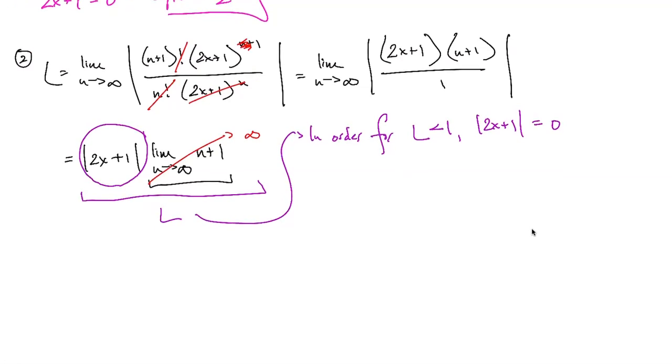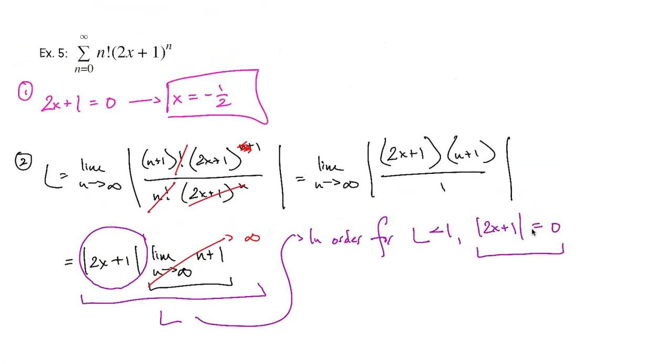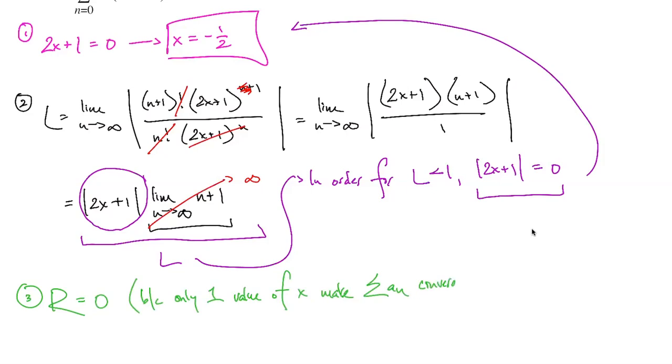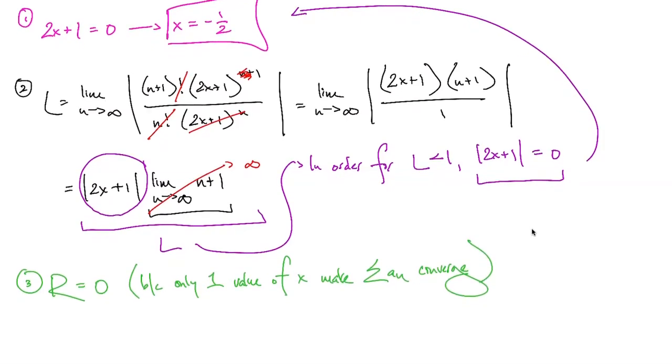And that is exactly right. If we solve this, well, that's exactly what we did up here. The only value that makes this one true is x equals -1/2. Okay. So when we're trying to find our radius of convergence, since it's only the center value and nothing else, our radius of convergence is 0. Maybe next to that we can write, because only one value of x makes this infinite series converge. Okay. So the one value we found in the beginning is the only value that makes it true.